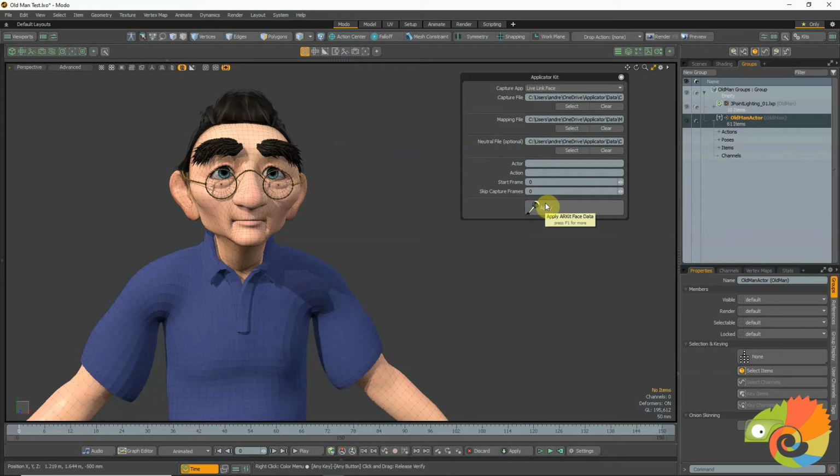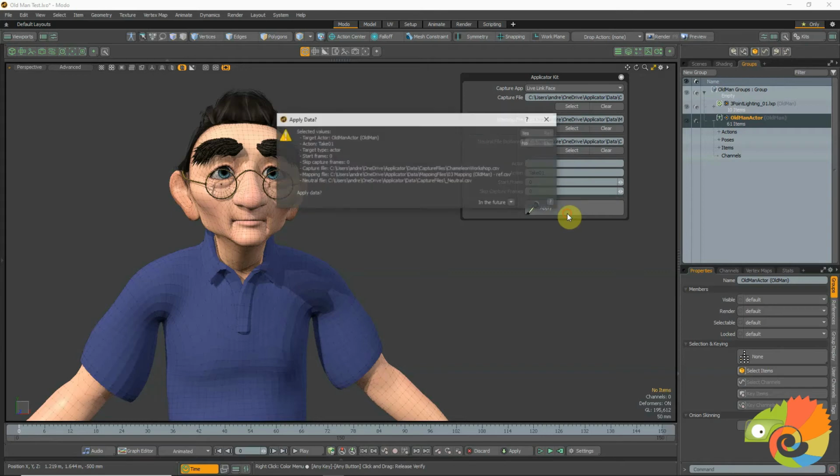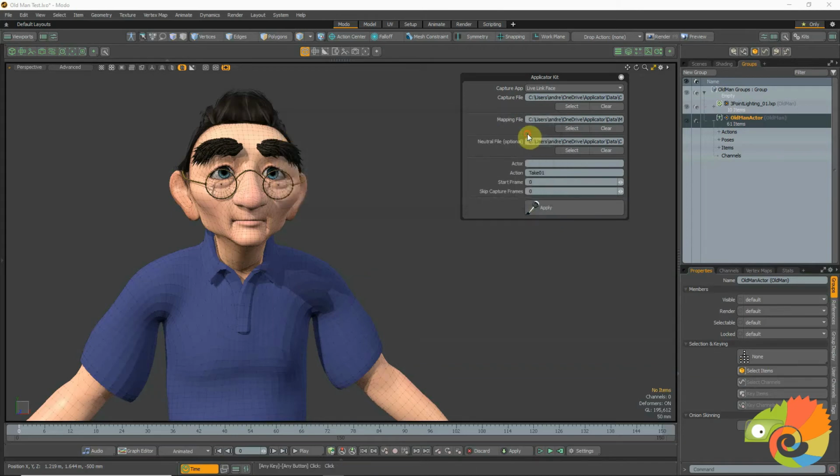But what I can do is come here and add an action, take 0, 1, and then when I click apply, it will create that action, add it to the actor and apply it to the scene. So I can click on apply, it gave me my warning, I've clicked OK, and now if I expand my actions, I've got take 1 there.